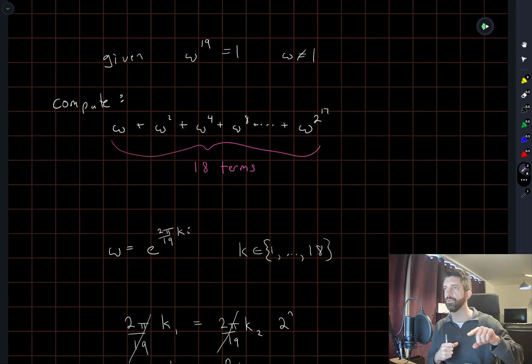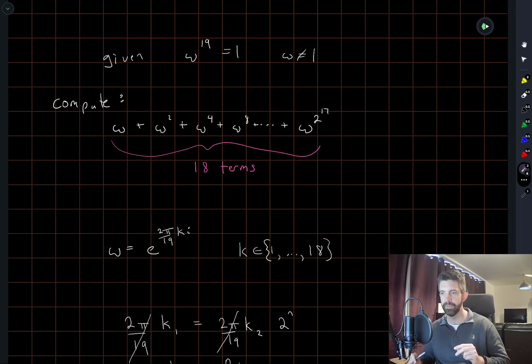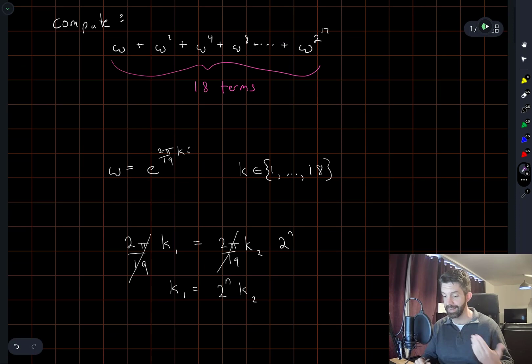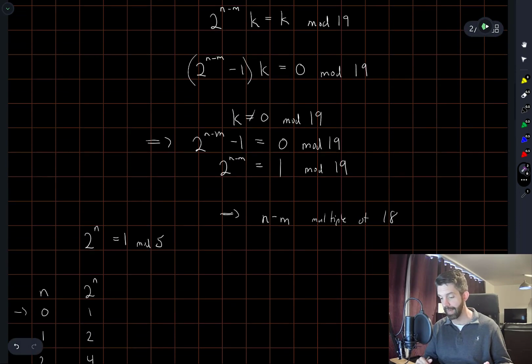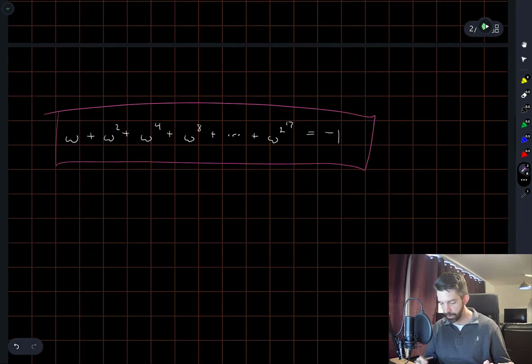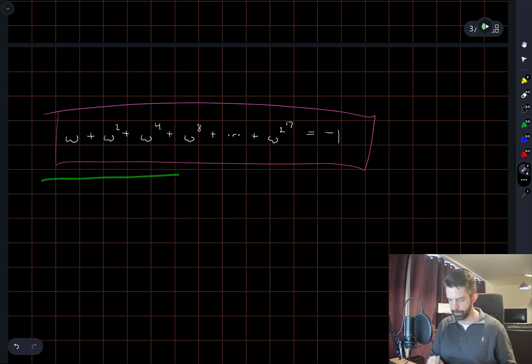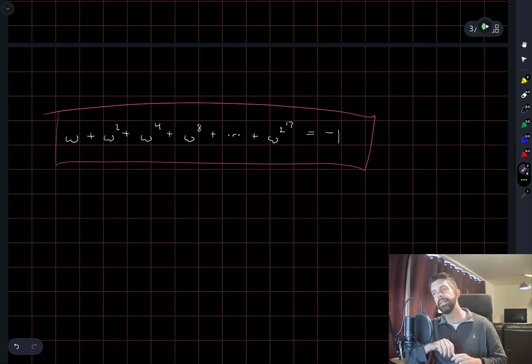And so then if you think about what all the roots look like distributed around the circle, well, if you include all 19 roots, they're symmetric around the origin on the unit circle, and they will add up to 0. So if you take the 18 complex ones, so the only one you're missing is 1, then the other 18 complex roots have to add up to -1. So I'm pretty sure this is what the answer is.